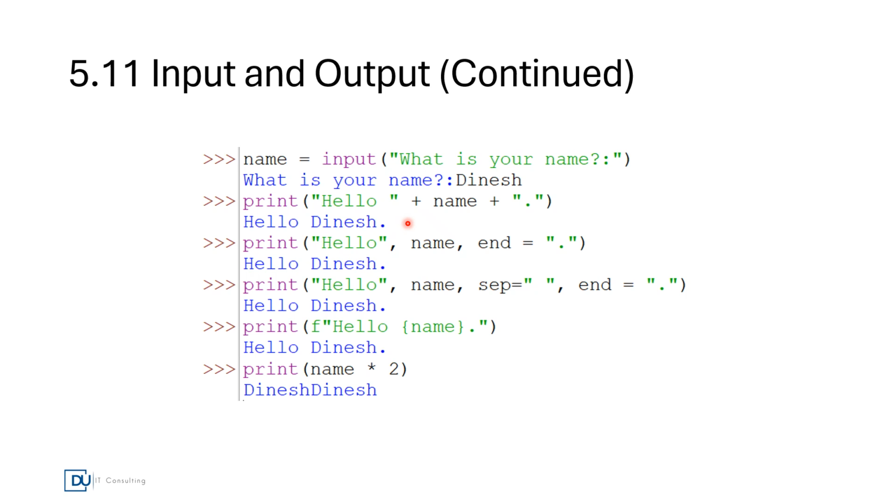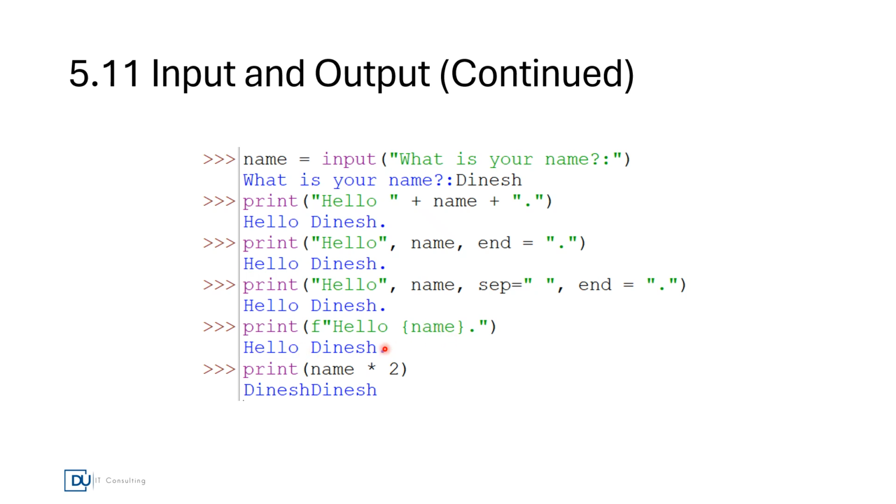Now let's take a look at one more variation where we have something called a formatted string. It's the latest feature in the latest Python version. If you use the F, it indicates that we are trying to format the string, and this is much simpler. So here we have "Hello " with a space, and then we have curly brackets, and then we provide the name of the variable. Here the variable name is name, and then we have a full stop. So this produces the same output.